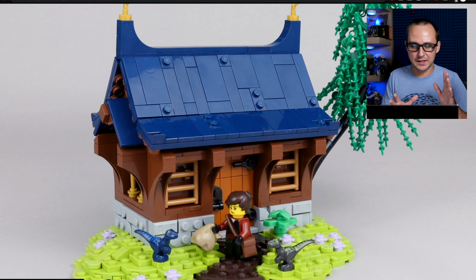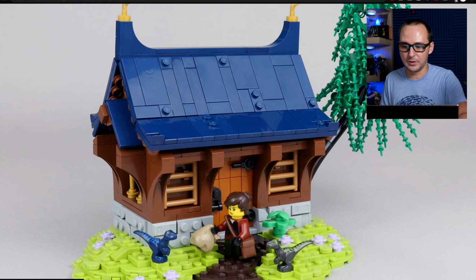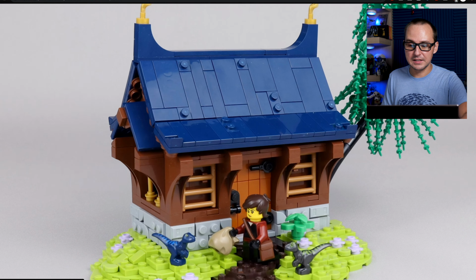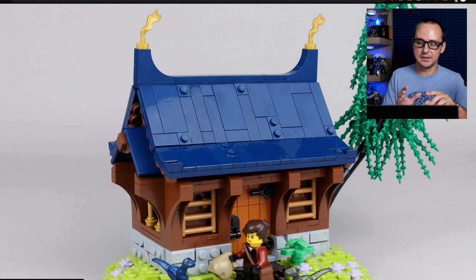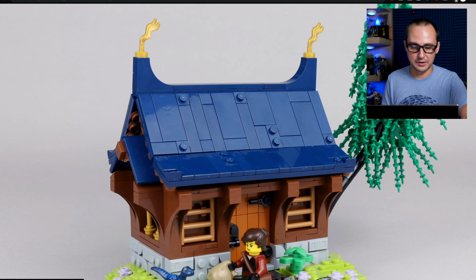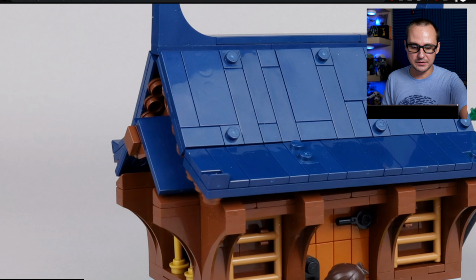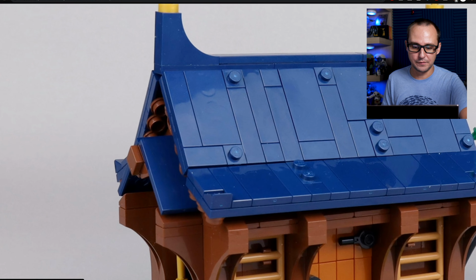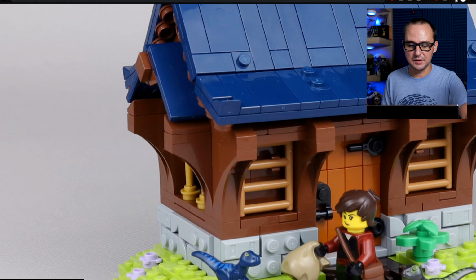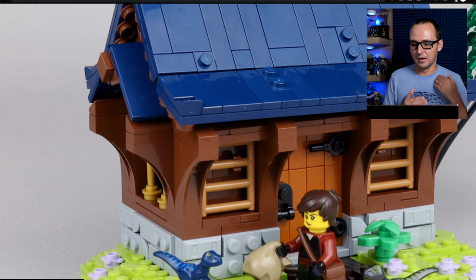And first things first, the roof is fantastic. That tree with those foliage pieces, it's a really cool design growing out of the house, it seems. It just gives you this really cool contrasty scene. You have the tree on the right, the blue roof on the left, and the brown of the cottage just works together so well. And just the angles here, you can see the different angles for that little roof on the side, and the higher roof just next to it, the angle is different. So it just makes this dynamic duo that makes this MOC that much more enjoyable to look at.